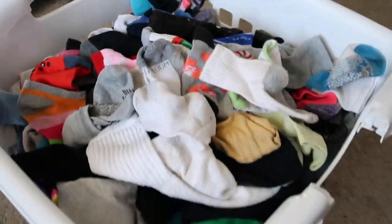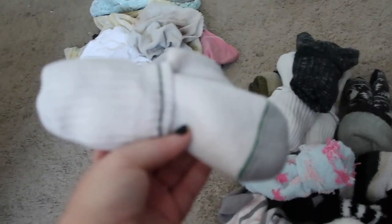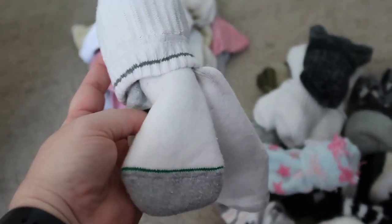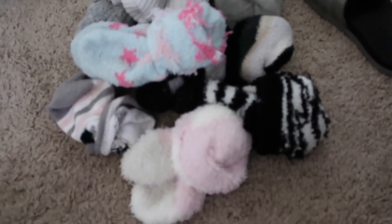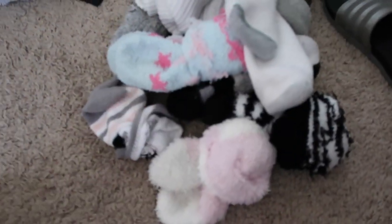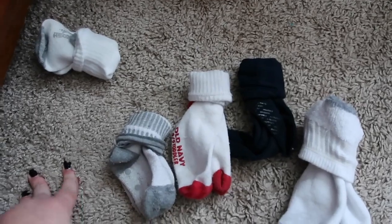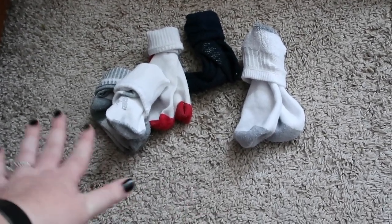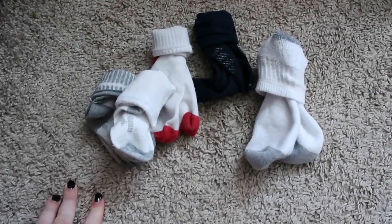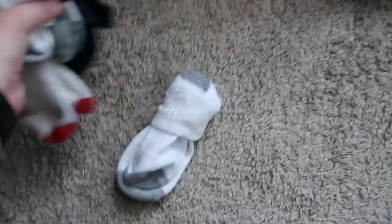After going through all the socks, I did make exceptions for fuzzy and wool socks. The new socks I got my husband from Sam's Club came in a package of 10, and I saved some wool socks for him to wear with his boots and fuzzy socks for sleeping. I only saved adult-size socks and got rid of all the little girl fuzzy socks. Here's my pile of girl athletic socks, and I did buy my son new socks. I kept the sets I currently have matches for and we can move forward from there.